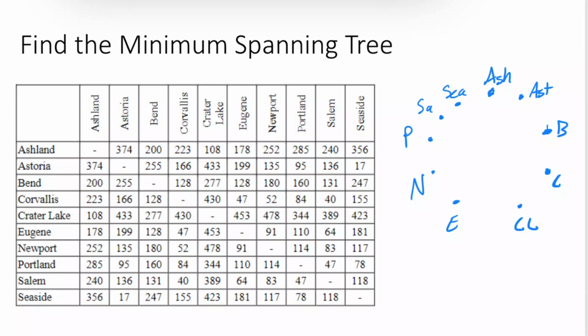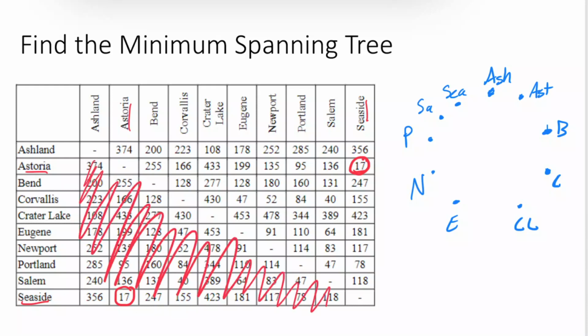And I'm going to look through my table to find the cheapest edge. So it looks like the cheapest edge is this 17, and this is the same 17 that is represented here, because remember, in tables, the weights of the edges are always listed twice, because this is saying that Astoria is adjacent to Seaside, but Seaside is also adjacent to Astoria. So essentially it counts for both of those. And so you actually don't really have to pay attention to the bottom half of the table, because those are all just duplicates of the top half.